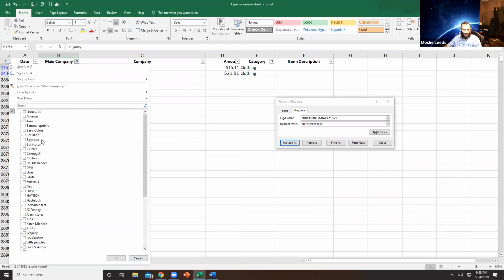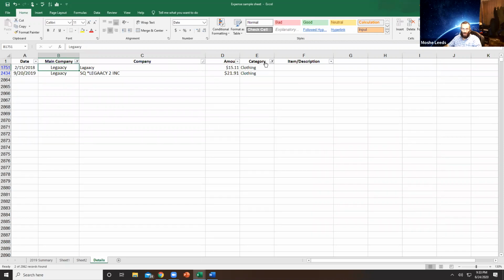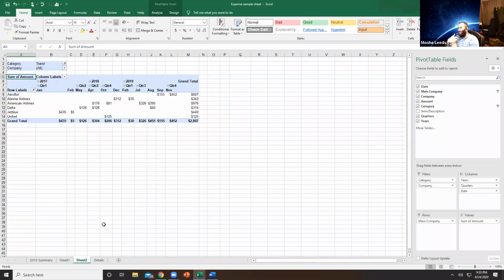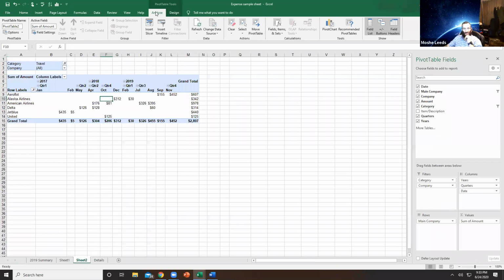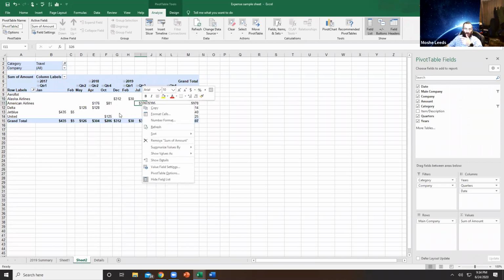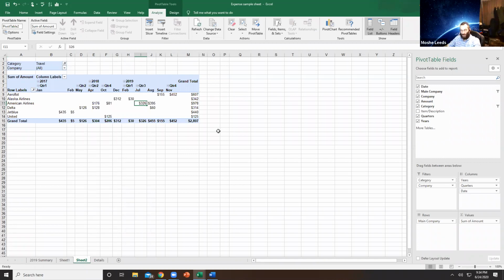Okay, now we'll be able to get a little more creative with our pivot table. So we're gonna have a little more data to play around with. So now I'm gonna go back to sheet 2. Now, let's say you updated your information, and now you want to make sure that information is in the pivot table. What you do is you click on your pivot table, you go to Analyze, and there is a refresh button here. If I right click, there's a refresh button here, and also Alt F5 is refresh as well.